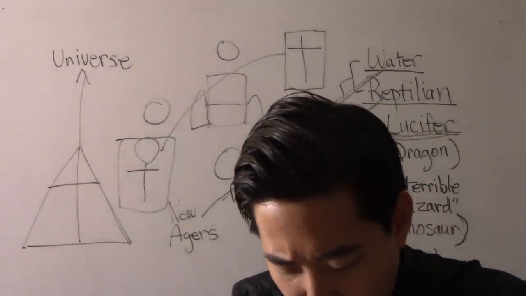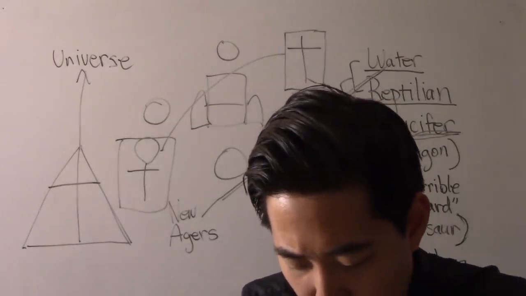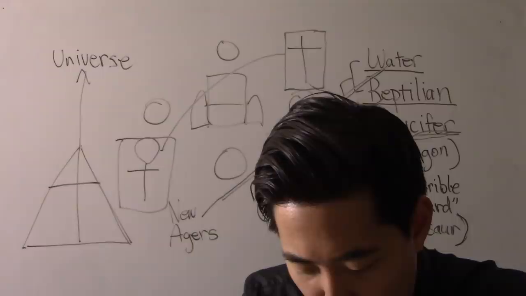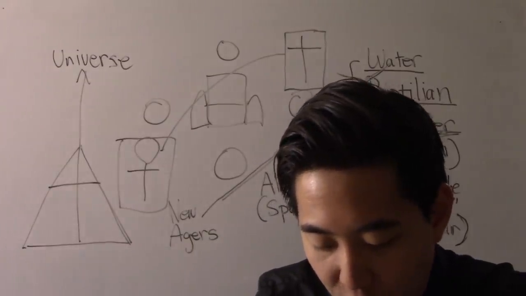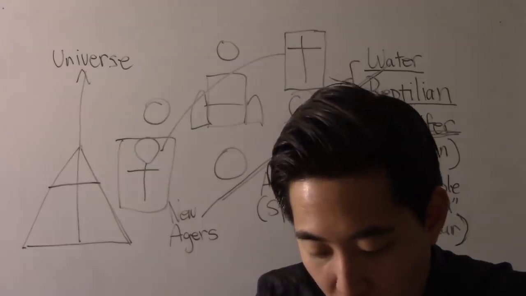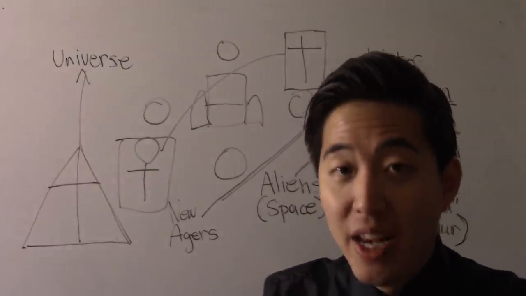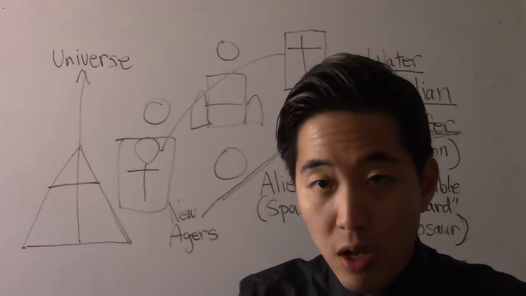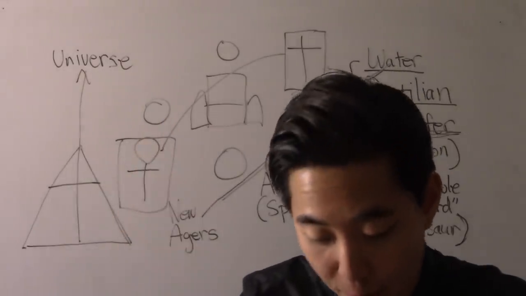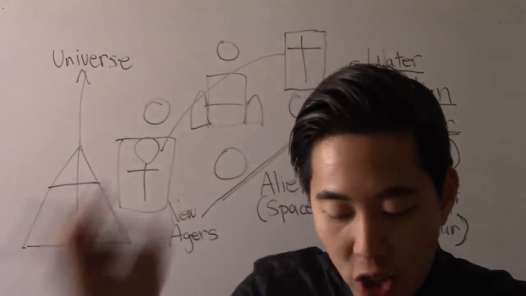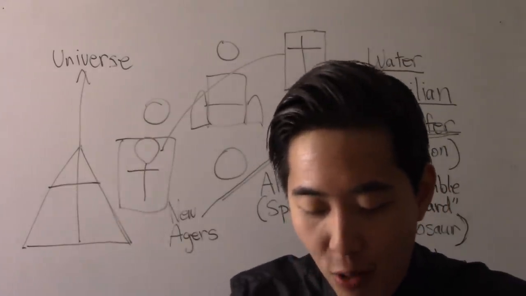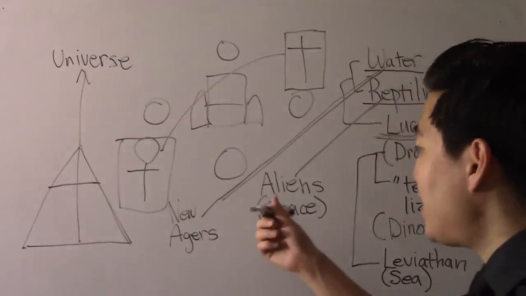Look at Galatians chapter 3. Galatians chapter 3. And we're going to read verse 13. The Bible says, Christ hath redeemed us from the curse of the law, being made a curse for us. How did he become a curse? Now remember, sin is a curse, right? But how did he become this? For it is written, what? It's the cross. Cursed is everyone that, what? Hangeth on a tree. So you've got to realize this.